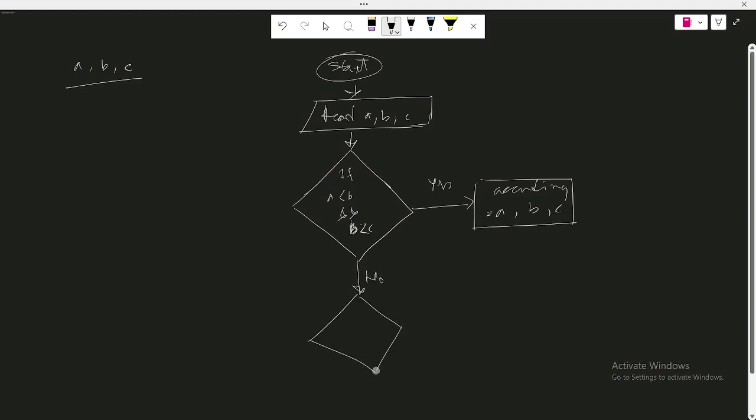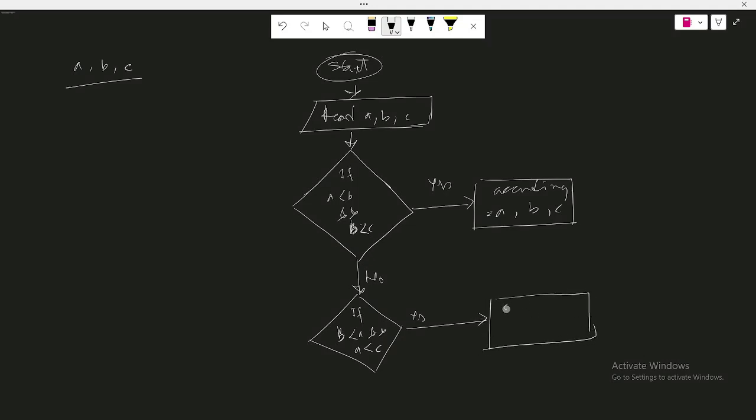We can arrange another way, which is B less than A, AND operator, A less than C. If this condition is true, then in the same way, print ascending order of B, A and C. So we'll follow this sequence.